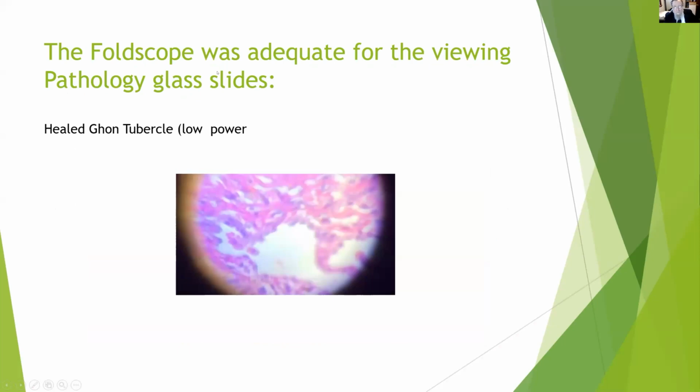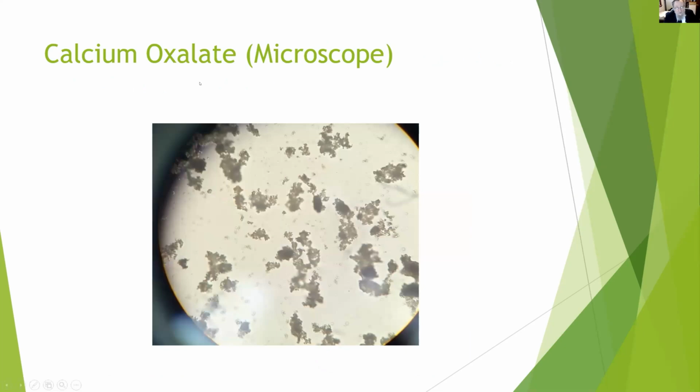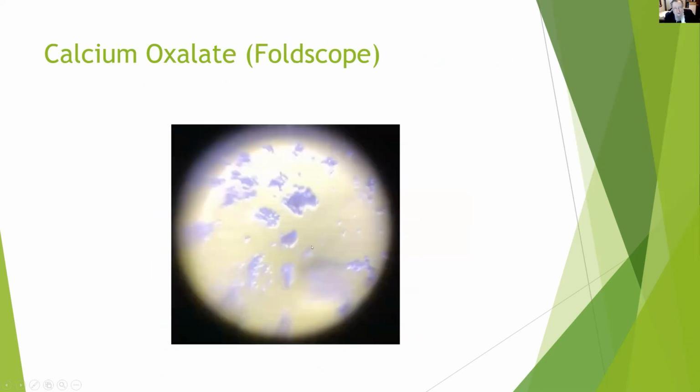And it really works. We tested it out preliminarily with a genuine pathology slide, a glass slide. In this case, a healed granulomatous tubercle at low power and at high power. And you can really use it for that imaging. So now the question is, can we use it for analysis of crystals in solution? So here is calcium oxalate in the regular microscope, a $1,000 microscope. Here is calcium oxalate in the Foldscope.